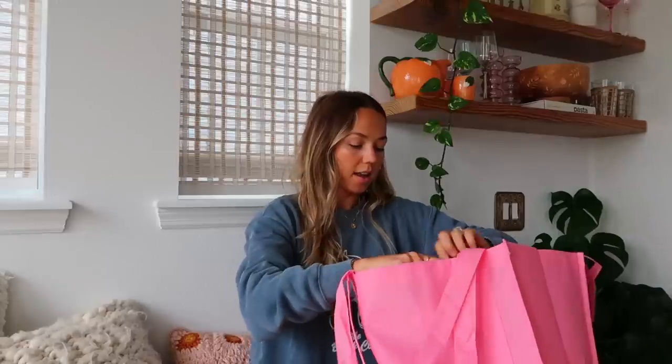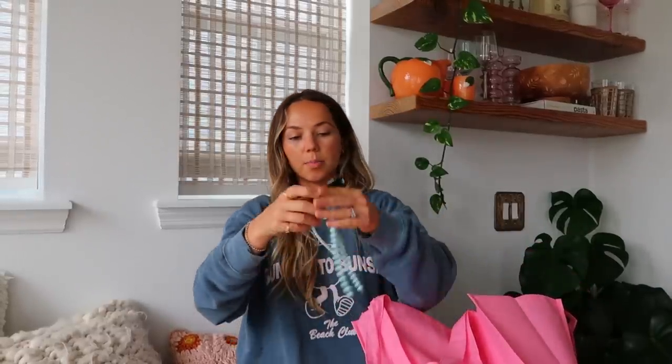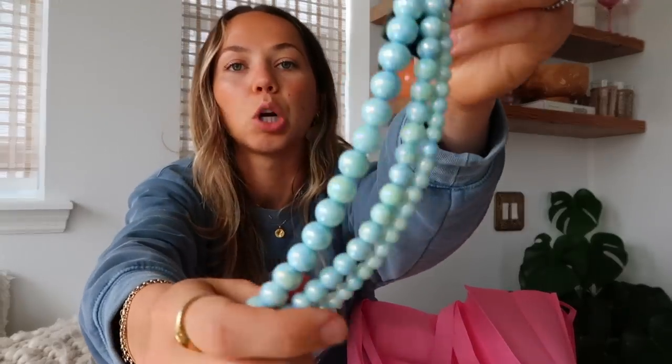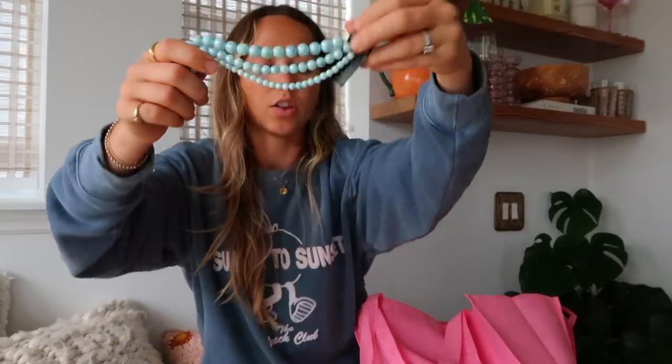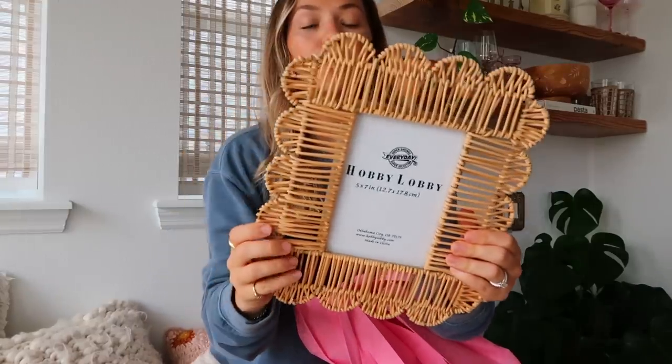And then we have these beads. There are so many pretty beads, but I picked out these sort of pearly blue ones because I just thought they looked mermaid ocean-like. And then while I was browsing around, I also found this frame that I really love. It's a scalloped frame.